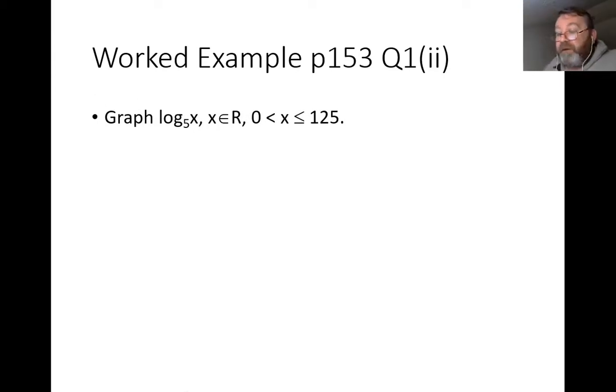Graph the log to the base 5 of x, where x is an element of real numbers, and it's between 0 and 125. Now, the one thing I want you to notice here, just take a look at your domain values. Your domain values are going between 0 and 125, okay? But 0 is not allowed to be included. Look at the symbol. In fact, you can never get the log of 0. The log of 0, if you tap it into your calculator, log to the base 5 of 0, you're going to get a syntax error. It doesn't work, okay? So you can never have 0 as the first value of a domain for a logarithmic function. Just keep that in mind.